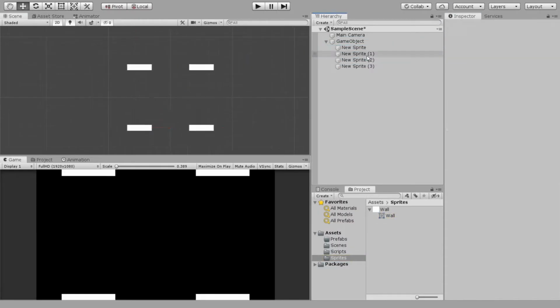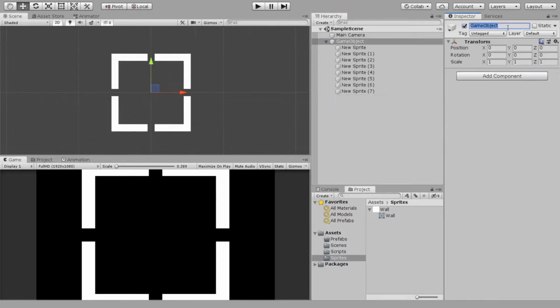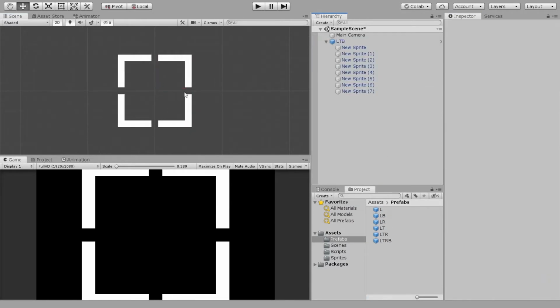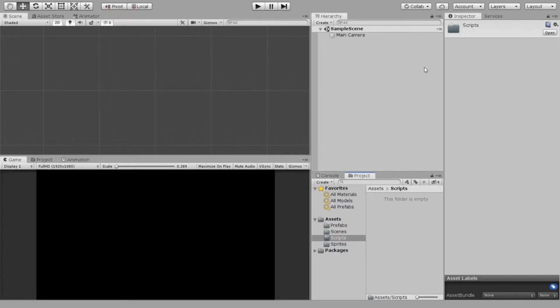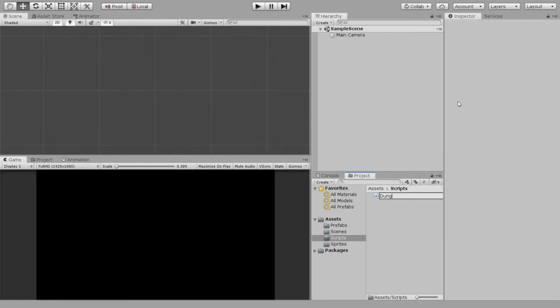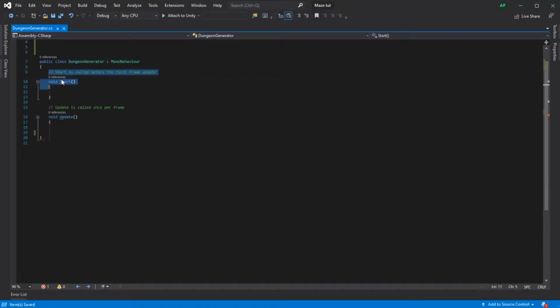First of all, you need a room to start. Looks pretty good. Let's make more rooms. Now we need scripts to actually create the engine. First of all, you need to create a folder with the name scripts, and inside of it create a C# script called engine generator. Open it up. Now let's clean it.